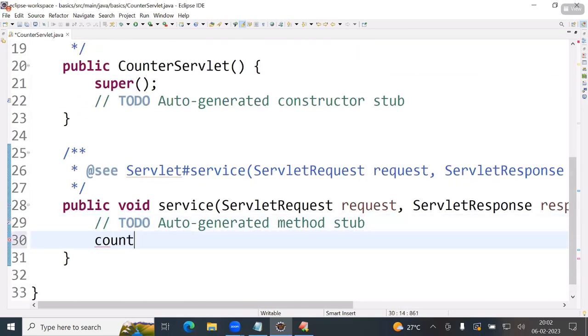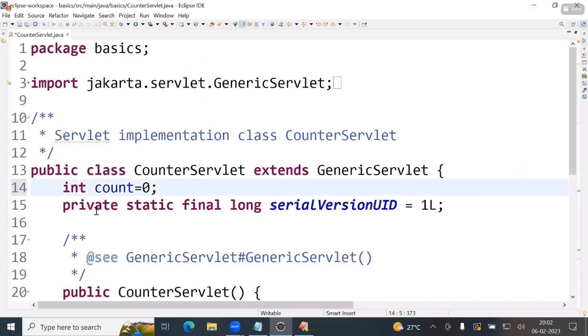If you write count plus plus, it is valid, it works. If I write static, when is this static variable memory allocated? Whenever the class is loaded. Here the class variable is also loaded one time only, very first time only. Now the instance variable also works, the class variable also works in this case.